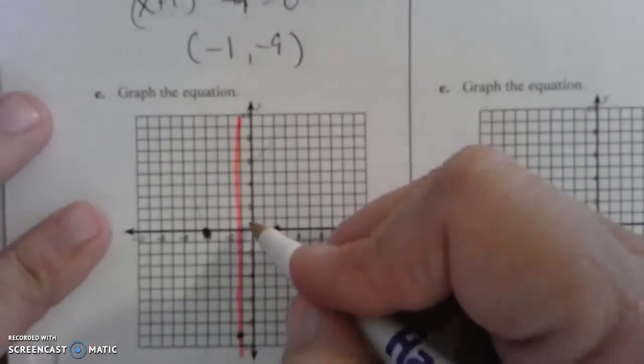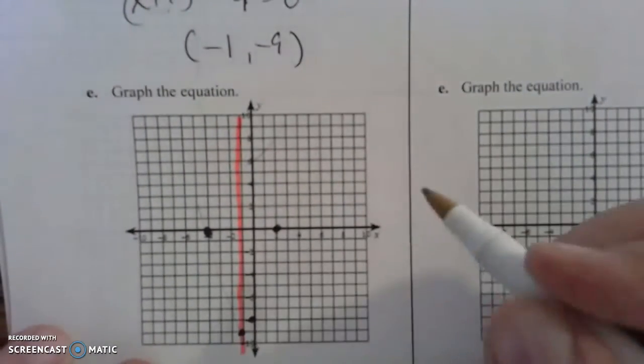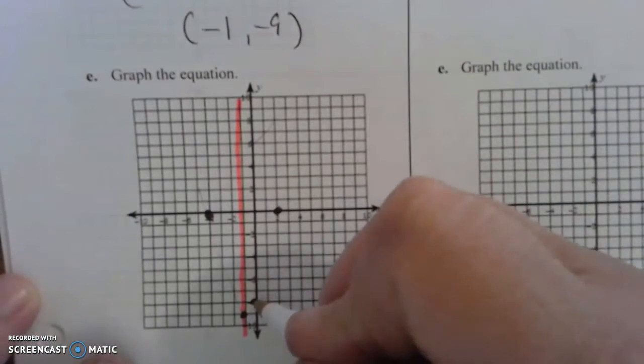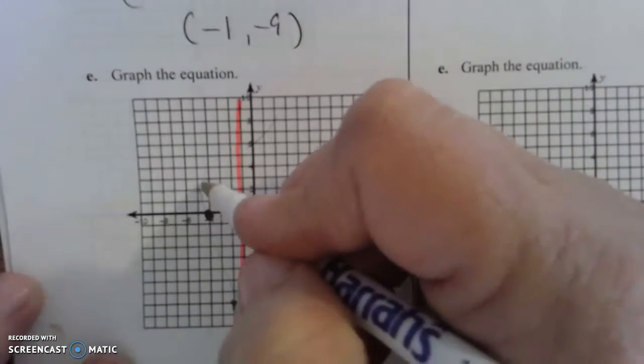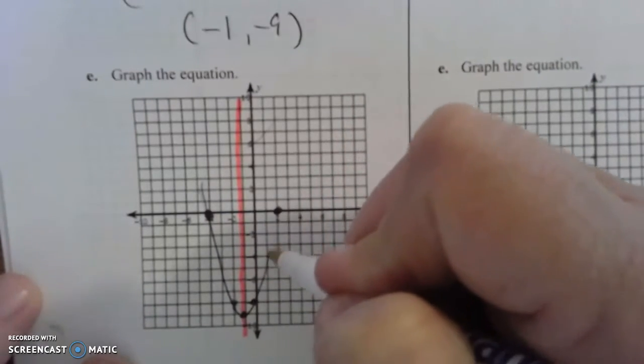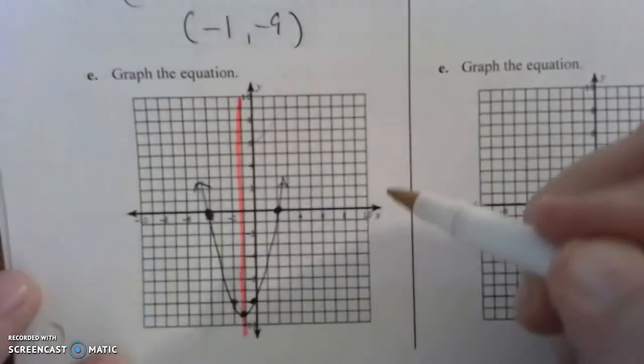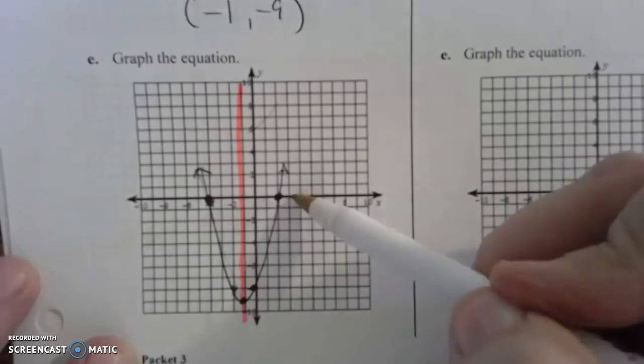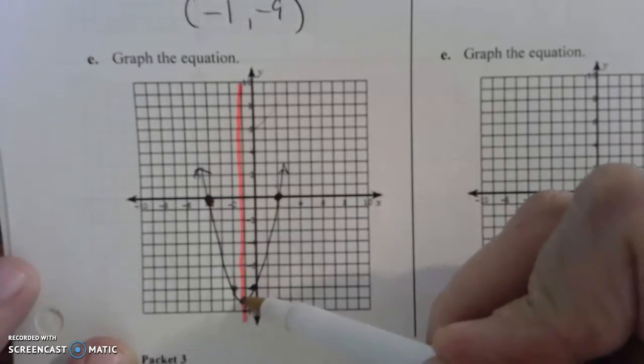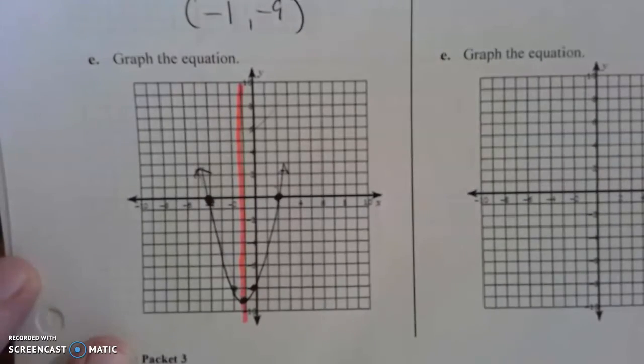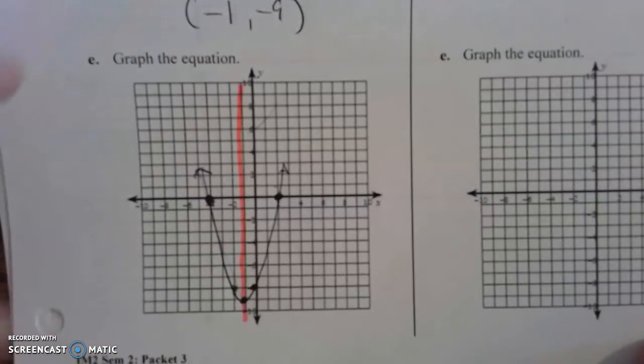So we're going to come down here. X is 0, y is negative 8. And line of symmetry means that if there's a point 1 point away this side, I could do 1 point away over there too. And I can just graph this, right? And I was actually able to graph this with just my x-intercept and my vertex. The y-intercept is a little bonus find right there, just to make it a cleaner, neater graph.